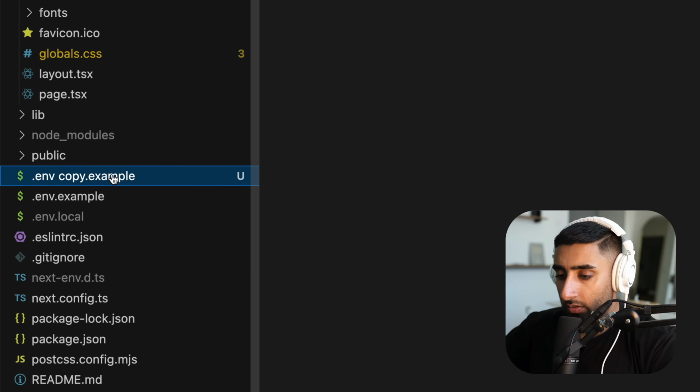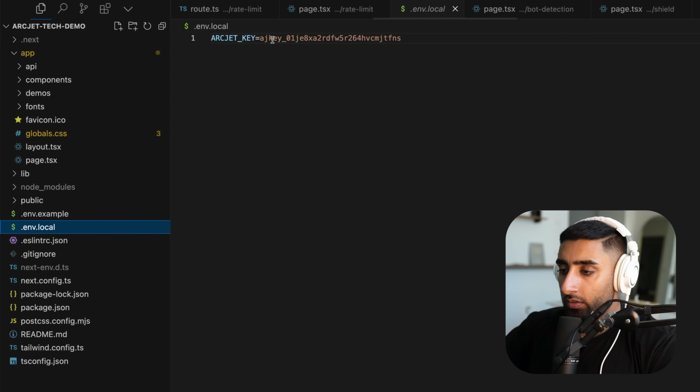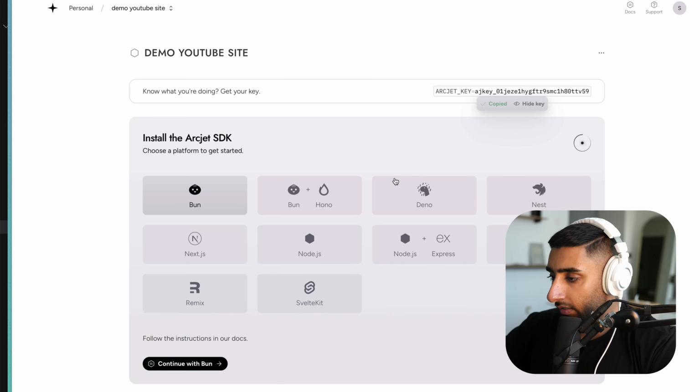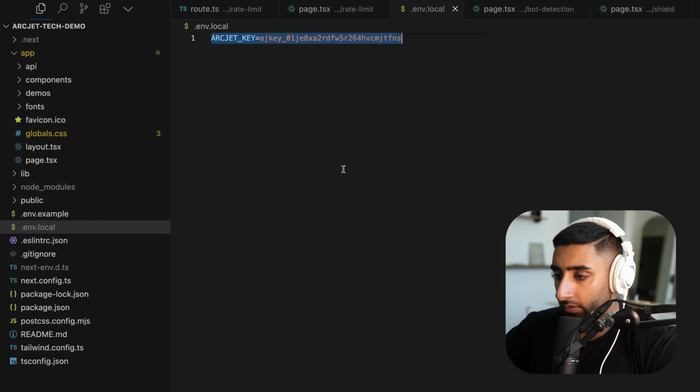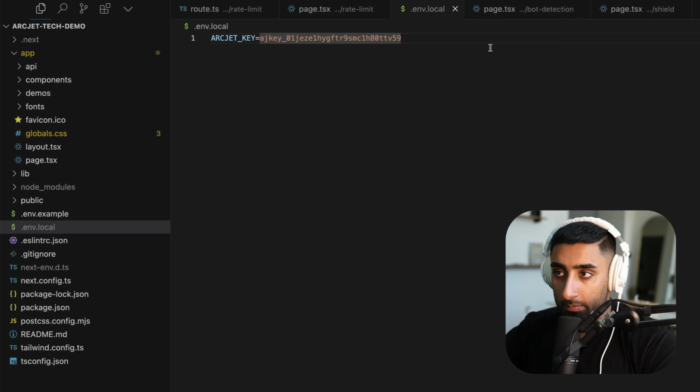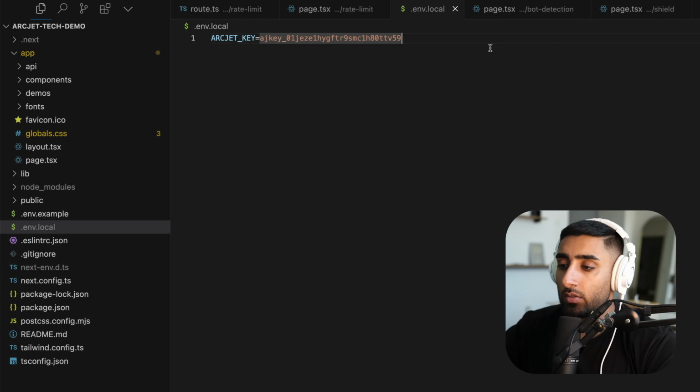And what I want you to do is in your .env.local, you're simply going to replace this with the value that we got a second ago. So the value that I have here is this one here, the Arcjet key, right? So you want to simply replace that in like so. Swap that in. Once you've done that, you've essentially connected it up to your app. And obviously this is a secret key, so you do not want to expose this. Hence why we do not have NEXT_PUBLIC, okay?